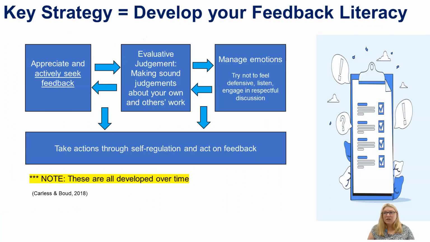So feedback literacy is a really important strategy for all of your writing. Actively seek it, appreciate it. It helps with your evaluative judgment, so your ability to judge whether your own work is good or bad. You'll get better at that the more feedback you ask for. And of course, as I said, manage your emotions. And you've got to act on the feedback as well.